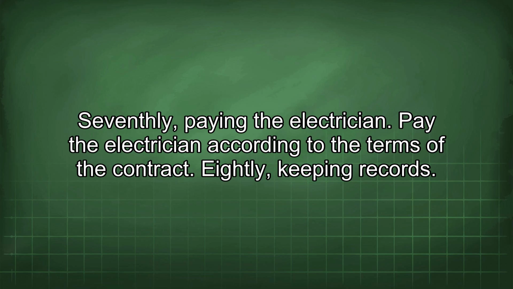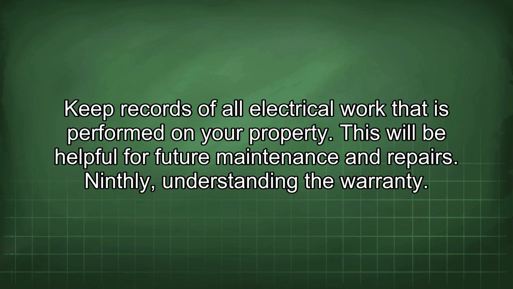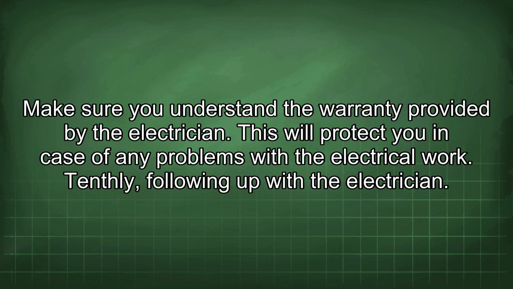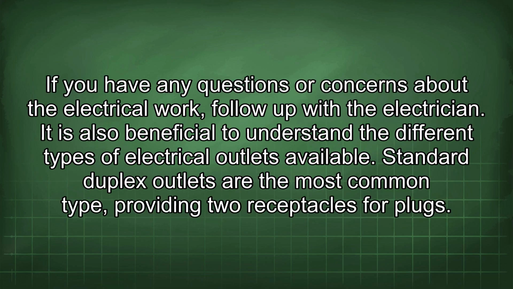Eighthly, keeping records. Keep records of all electrical work that is performed on your property. This will be helpful for future maintenance and repairs. Ninthly, understanding the warranty. Make sure you understand the warranty provided by the electrician. This will protect you in case of any problems with the electrical work. Tenthly, following up with the electrician. If you have any questions or concerns about the electrical work, follow up with the electrician.